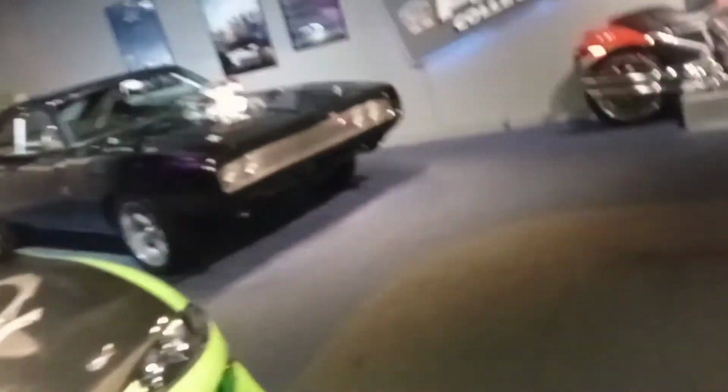I believe this is built on the chassis of a Chevy Impala, but it's all so decked out that you can't even tell that it was originally a Chevy Impala. Like the Batmobile from that classic movie with a turbine up in the front. And in the back, you can't really see it very well because of the way they have it parked in the corner. But in the back is that turbine engine that you see in the movie, which is pretty cool. And honestly, I think the car right here is actually messed up because every time I walk by it, it doesn't go off like it's supposed to. So I think the speaker's got an error going on.